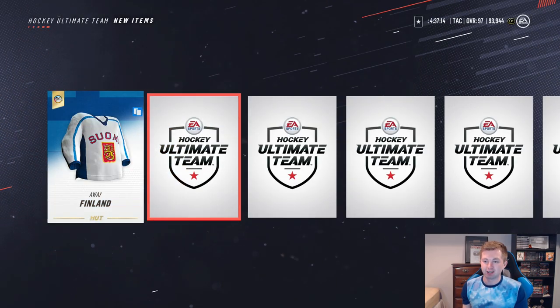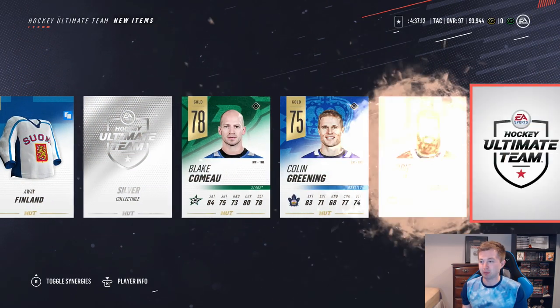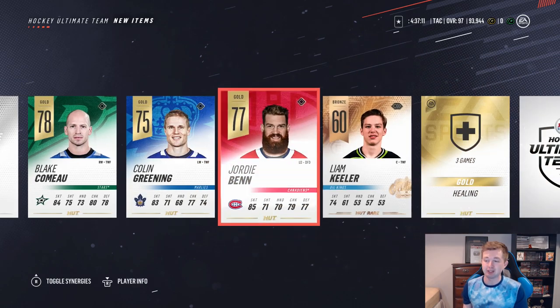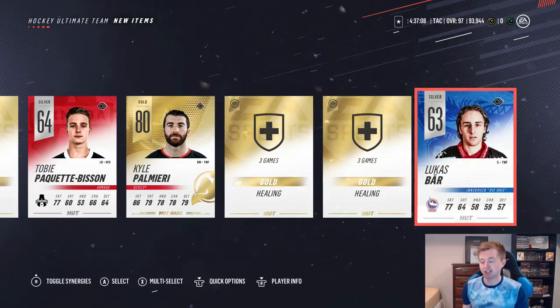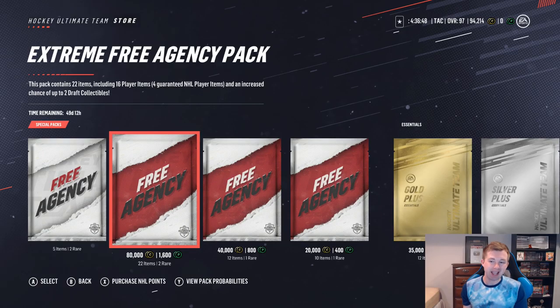Come on. Finland jersey. Okay. Blake Komu, Colin Greening again. Jordy Benn, he's on a new team, he's on Canucks. We're keeping the pack. Please be something good. Kyle Palmieri. This is tough. So last real pack here, guys. 80k.